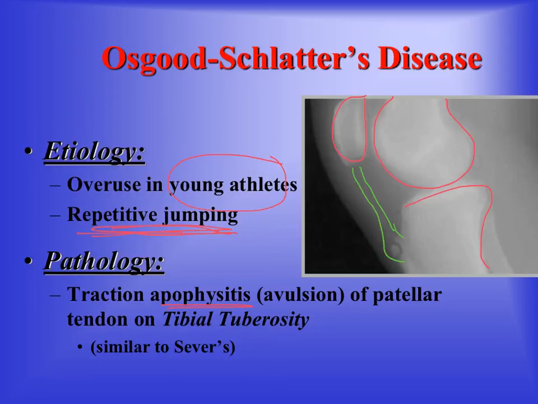And so what you will see is that as the quadriceps, let's imagine they're here, if they're really tight, they pull on the patella and the patella pulls on the patellar tendon. And what you get is that tiny fracturing of the bone off of the tibia and moving with the patellar tendon. It's very painful, and it's similar to Sever's disease in the heel, where the Achilles tendon pulls away from the calcaneus. Now, typically, this manifests itself in the teen years, so around 13 or 14, and then it goes into adulthood. The only fix for this sometimes is surgical intervention.